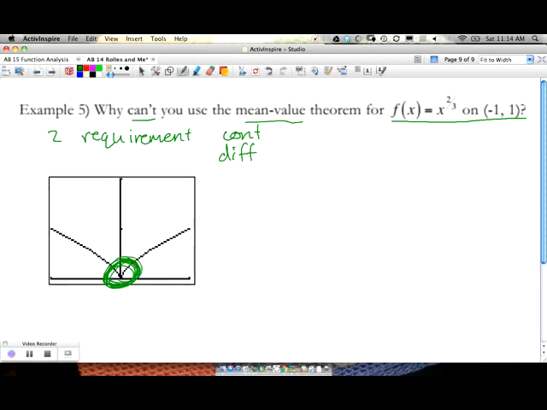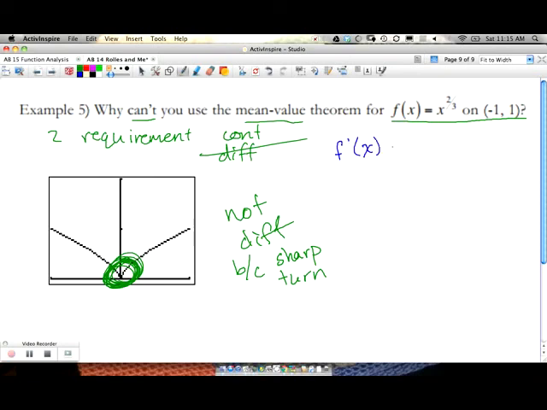So right here, there's a problem. We're not differentiable. Not differentiable. Why? Because it's a sharp turn. Now, that's visually what's happening. But could we have figured that out algebraically? Actually, you can. And to know that something's not differentiable means that the derivative does not exist on or at a certain point. At x equals some value a or c or b or whatever you want to call it.